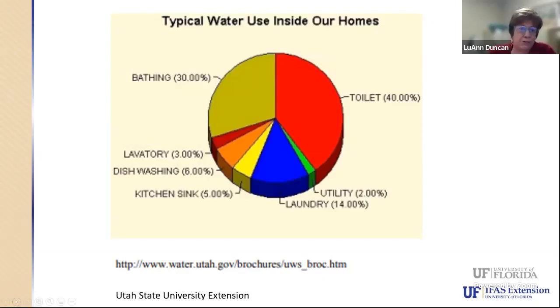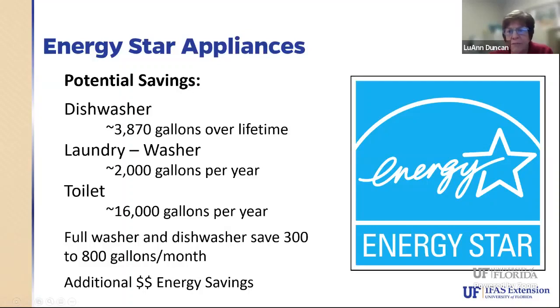I'm also going to talk about some of the areas of the house where we might use water, waste water, or need to keep track of water quality. One of the first things is, if you have to buy a new appliance, always look for the ENERGY STAR label. ENERGY STAR appliances are the ones that are going to provide the most savings in water and additional energy savings. I follow a lot of different groups on Facebook and different social media just to see what kinds of things people are asking and commenting on.